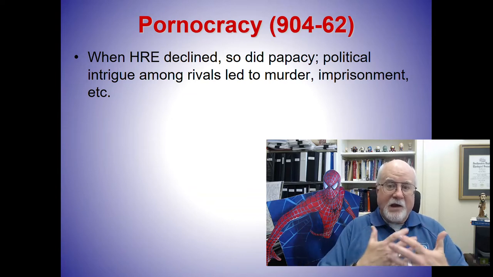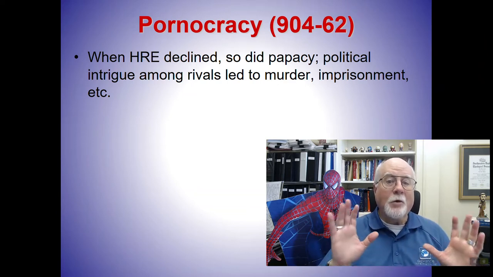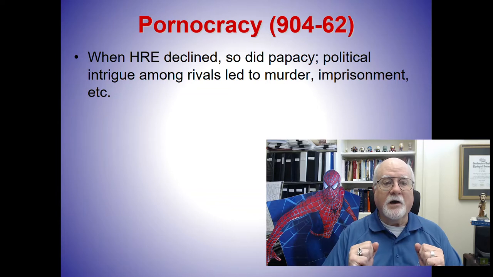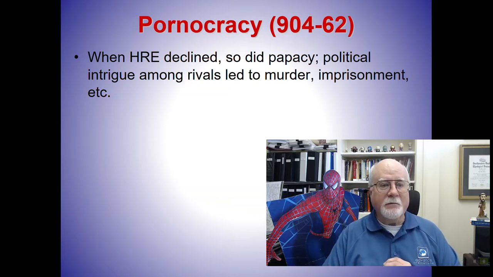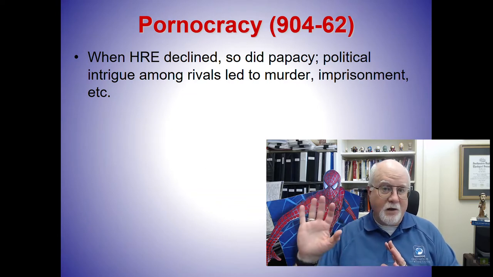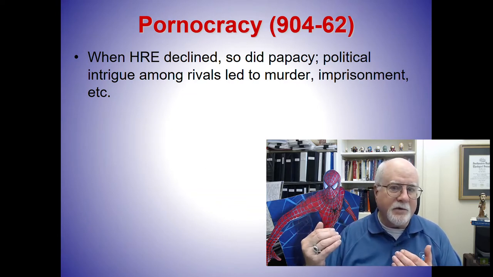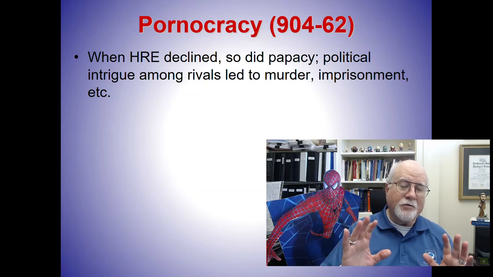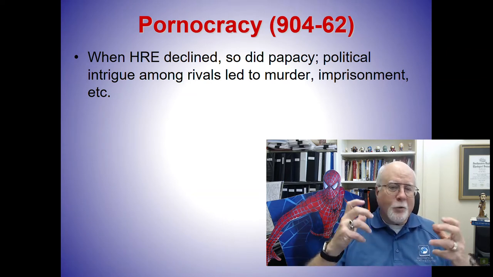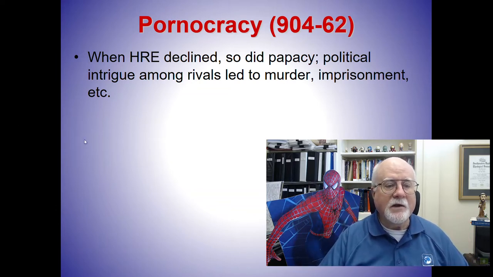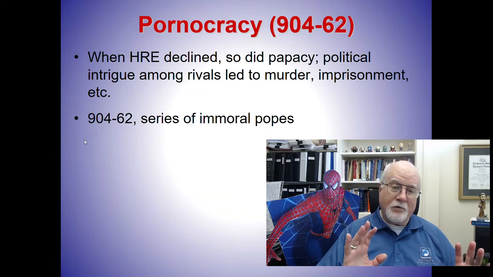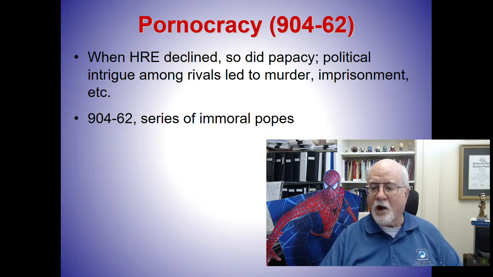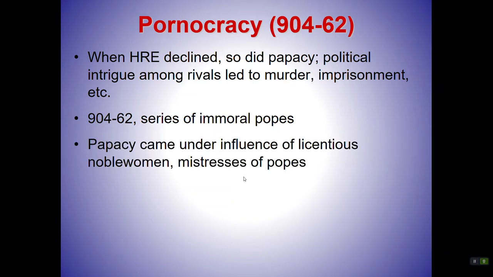All right, so you can see even within the title of this period of time, pornocracy is a time of immorality in the papacy. When the Holy Roman Empire declined following the death of Charlemagne, well, so did the papacy. And political intrigue among rivals led to murder, imprisonment, and other atrocities as men grabbed for the power that was inherent in this office. During the years 904 to 962, there was a series of immoral popes, and these popes came under the influence of licentious noblewomen who were mistresses of the popes.